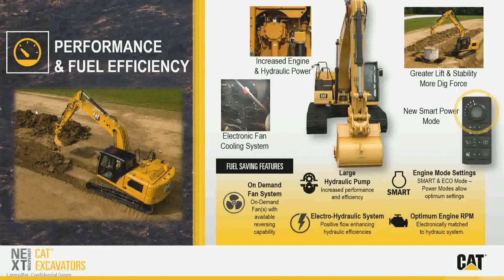Now, some areas where we also focus with ties in performance, we've seen an increase in work tool usage on these. So a lot more of these machines these days are getting hydraulic thumbs, running with couplers. Some of the demolition tools, whether it's shears or even some multiprocessors, hydraulic hammers, of course, and we put more counterweight in the back of this machine, but we were able to manage around that 40,000 pound bogey, which is critical for transport, but kind of move some of the weight around to have the center of gravity in a more favorable position, along with put some more counterweight on the back and take some weight out in some other spots. The net effect is you have a machine that has excellent lifting capability and sits flat. And especially with some of those larger buckets, and some of those heavier work tools. So those are some performance areas that we focused on.